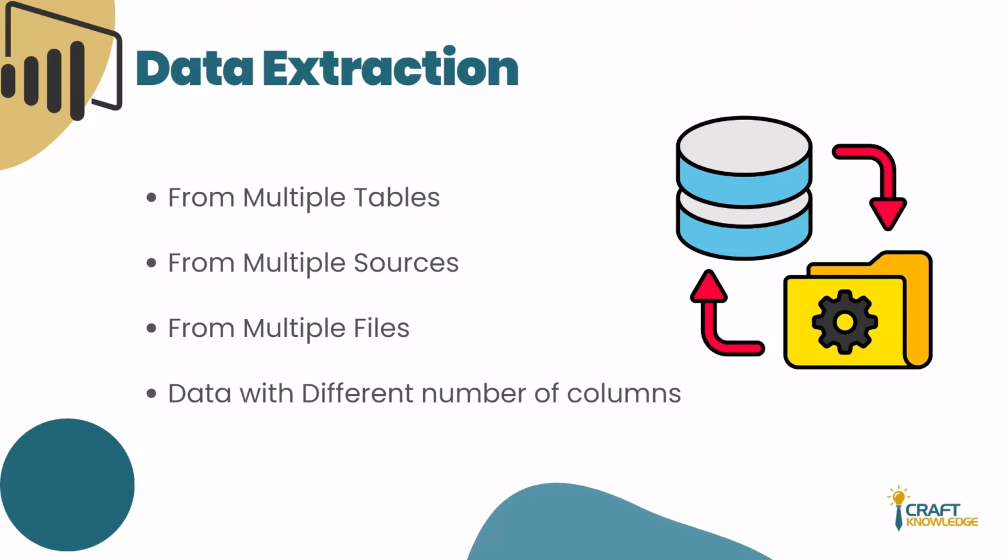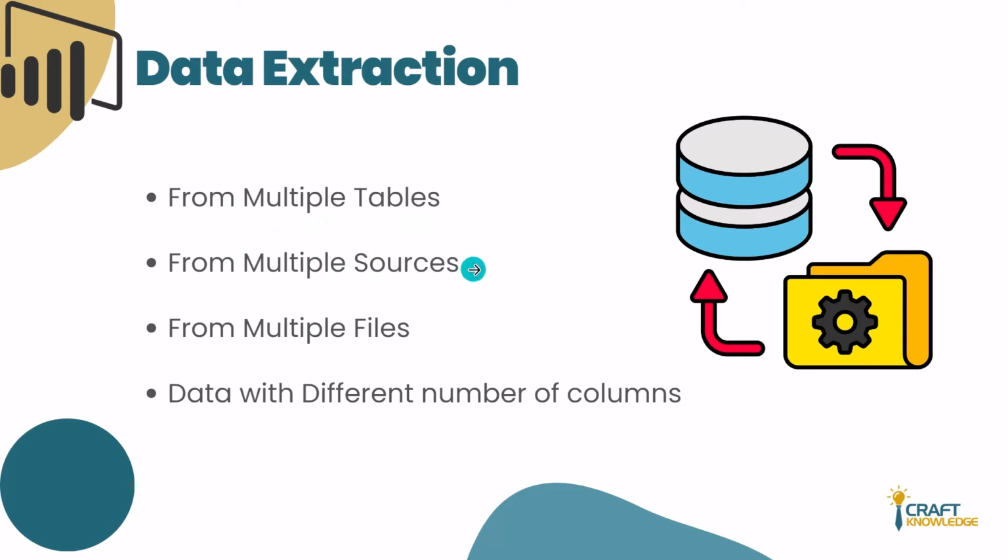But the question is how we can combine the data from those multiple tables. We can surely create models and relationships between the tables, depending upon the learning we have completed so far. But what if in every sheet we have a similar kind of data and we want to merge, to combine those sheets? How to do that? We'll see that. Then, how to combine data that is coming from multiple sources.